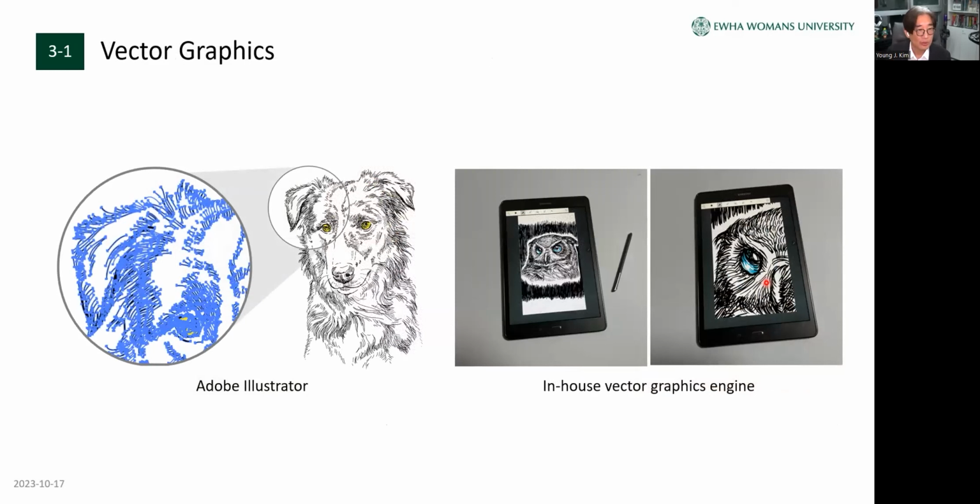Again, the obvious choice is using a vector graphics engine. There are many existing vector graphics tools. Also, there is a lot of very nice recent research on converting from raster images to vector graphics, so we can use that. Also, again, we can ask the artist to create this vector graphics to have the drawing path in the first place. So you can use, for example, Adobe Illustrator, or in our case, we developed a spline-based vector graphics engine ourselves. So in some work, we use these engines directly instead of using raster images. But that is one obvious choice to create the vector path drawing.